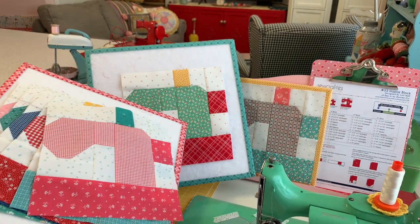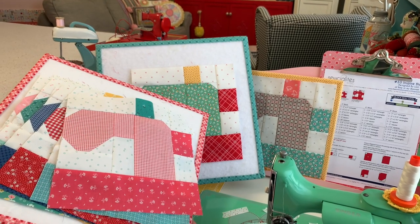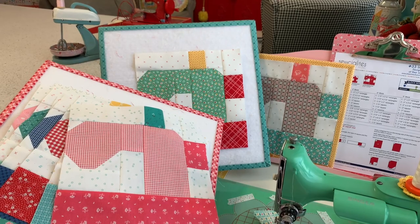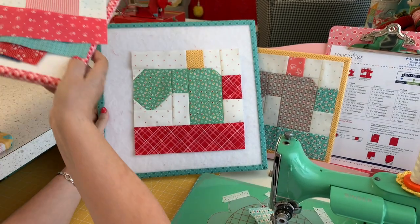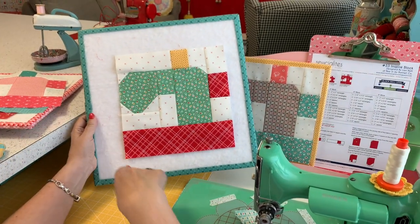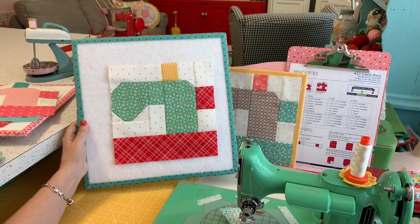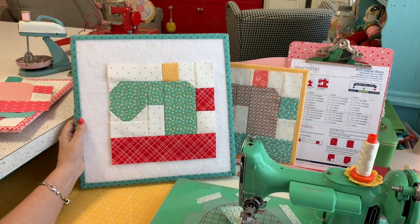see if Cass will take a little video of them so you can kind of see how they all look together. How they might look just sewn together, but you can always, again, put sashings between them, cornerstones. You can get a 9-inch block and do alternate blocks, like a patchwork block, which would be really fun. So all kinds of possibilities.